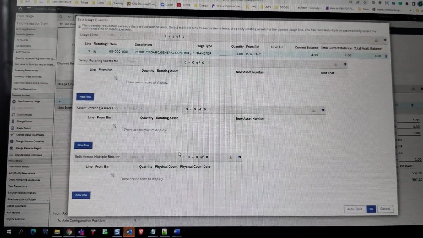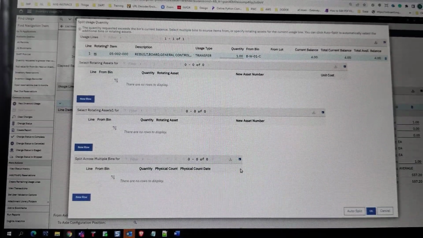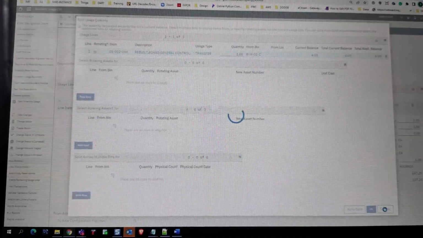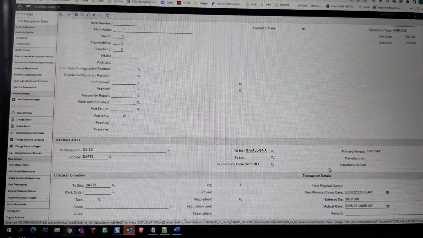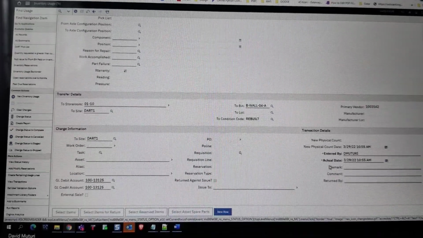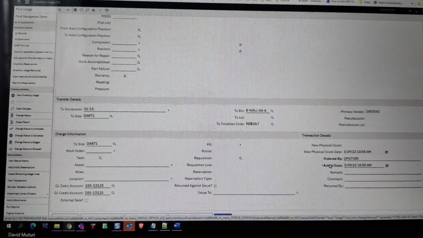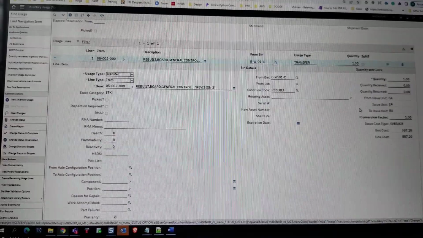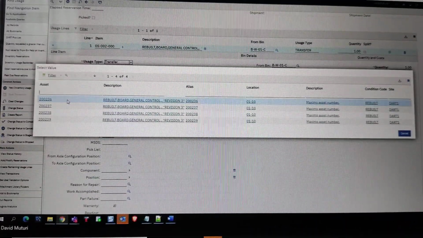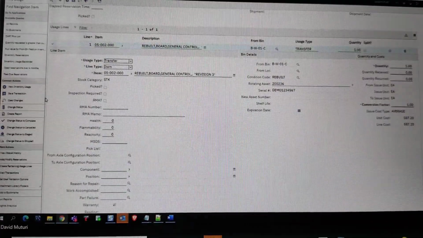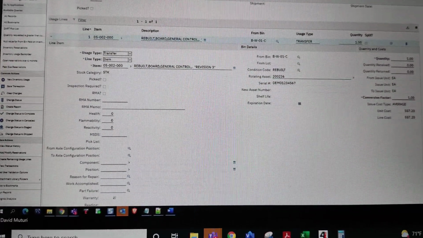All right, so go back. Here, select one of this. Set.